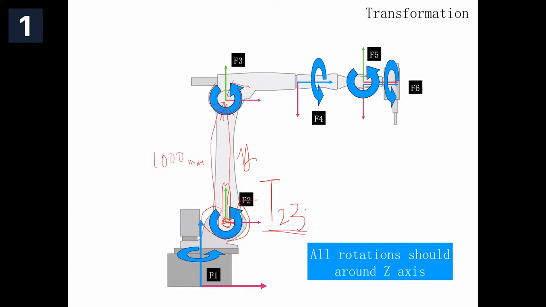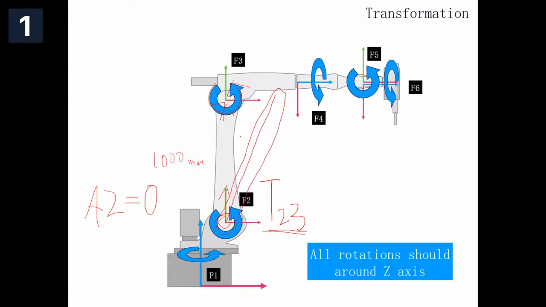We call it T2,3. This A2 angle now is 0. So if we rotate this part a little, for example, maybe this is also 30 degrees.